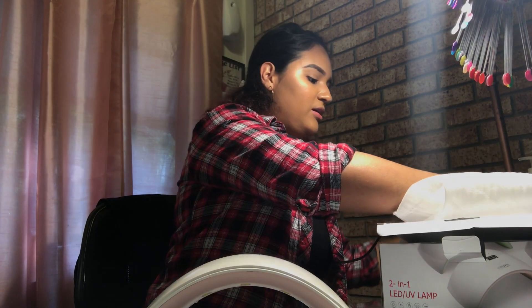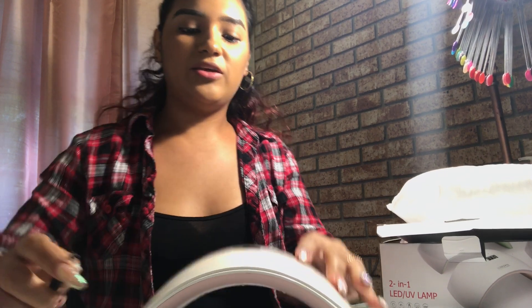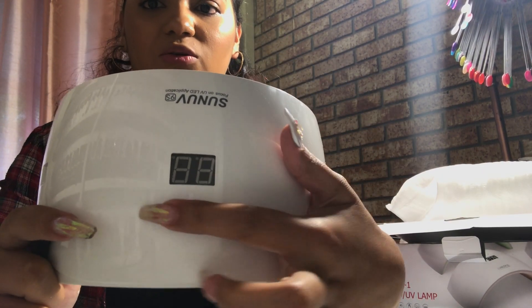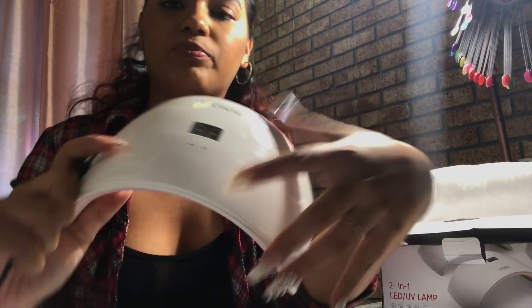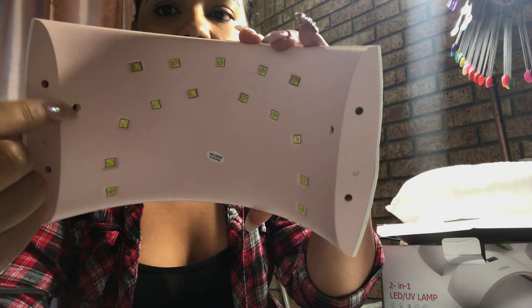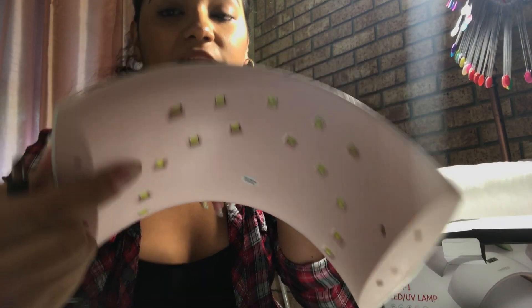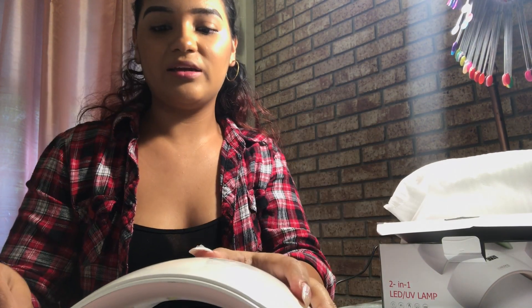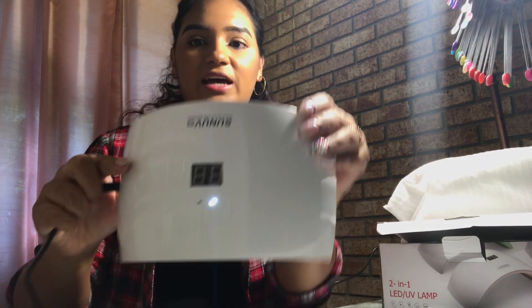Let me show y'all what it did. When I first plugged it in I didn't know how to turn it on because it doesn't have any buttons — just a little screen showing the time and two dots that aren't buttons. It has 15 lights in the back and a sensor, so when you put your hand in it turns on and when you take it out it turns off. But then my second person came in and the light started flashing.